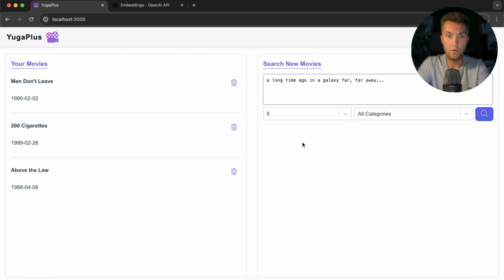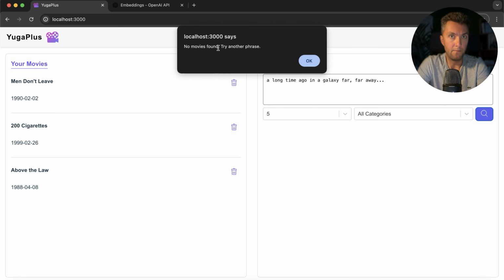Let's go back to our browser, that's our application, and presently I'm still running an instance of this application that relies on the full-text search. If I ask to find recommendations for the following prompt, it's obvious for us humans, but you know that the full-text search implementation will not be able to come up with those suggestions.